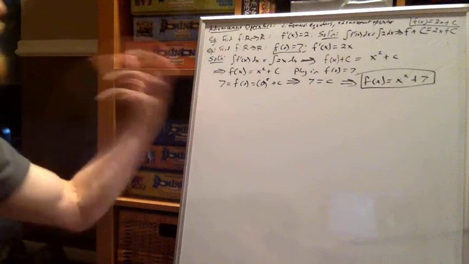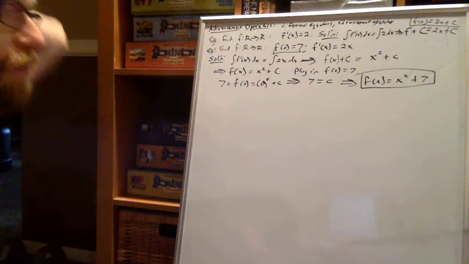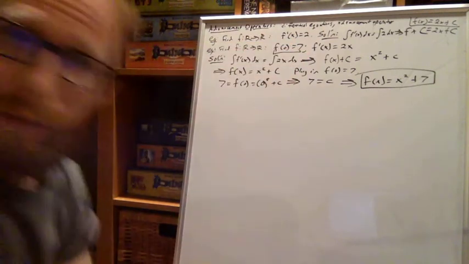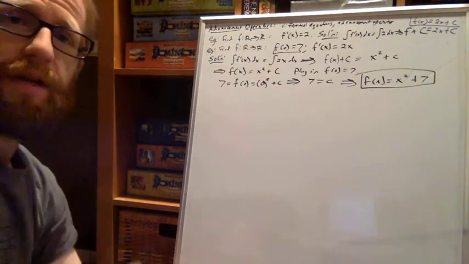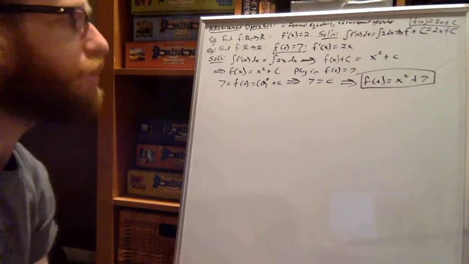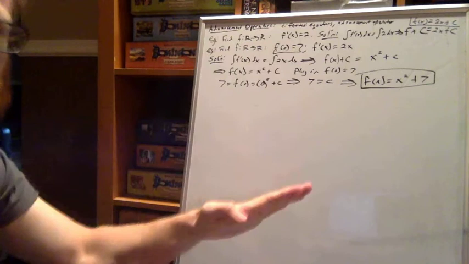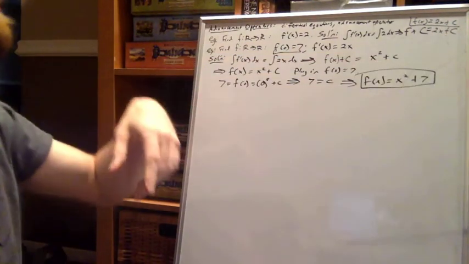So if we think about graphically what's going on, this is saying I'm thinking of a function whose slope is 2. And there are infinitely many functions out there whose slope is 2, just lines with slope 2, and then you can vertically shift them, and this c is like that vertical shift.